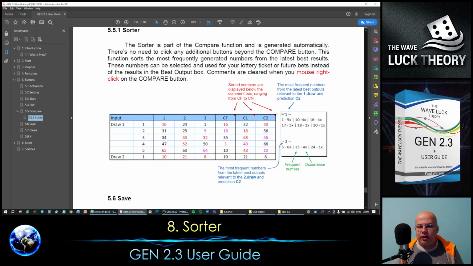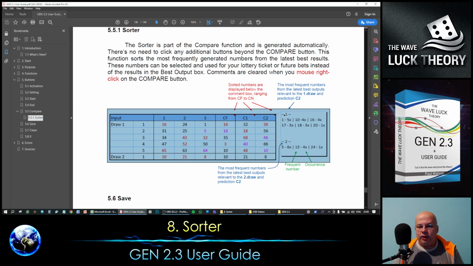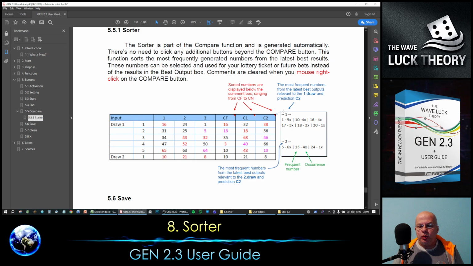At first there is number 1, which are the most frequent numbers for drawing machine number 1, which were generated by the Gene, and number 2 are the most frequently generated numbers for the second drawing machine.